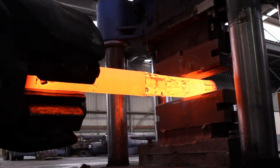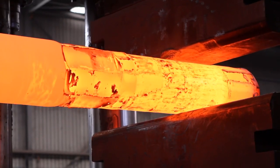Heavy industrial blacksmithing that's being done here today under the press. Then we've got the branches that have been made under big power hammers, twigs that have been made under sledgehammers, and all the tiny little leaves and gum nuts that have been made by hand on the anvils, and even really, really tiny leaves made by jewellers.